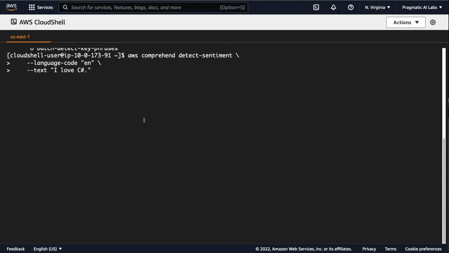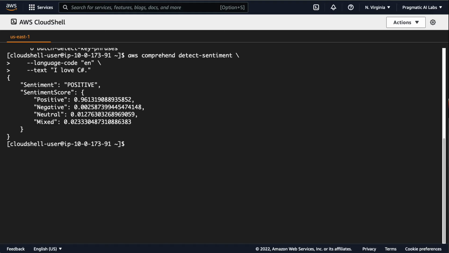I think this is a good way to build out really complex commands, is to have these new line extensions here, because it just makes it a lot more readable. So here we go. I say language code is English, and then for the text, I love C Sharp. It's going to tell me whether this is negative, positive, or neutral. Here we go. It says sentiment positive.